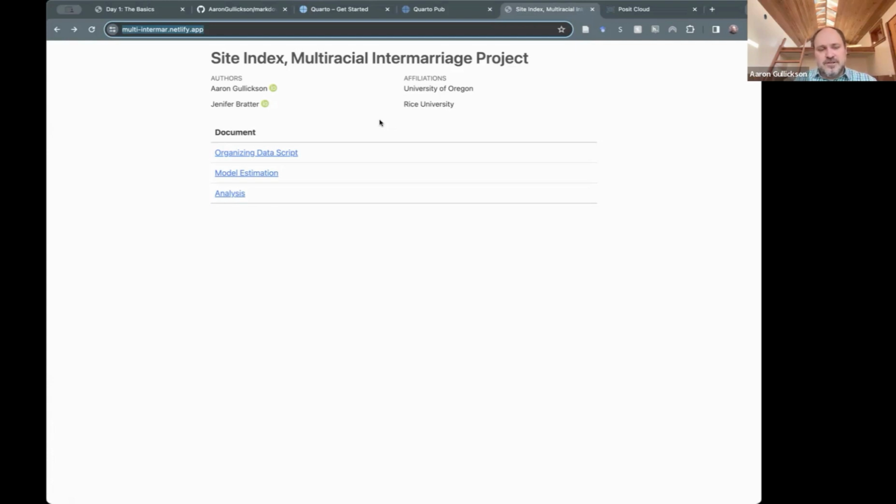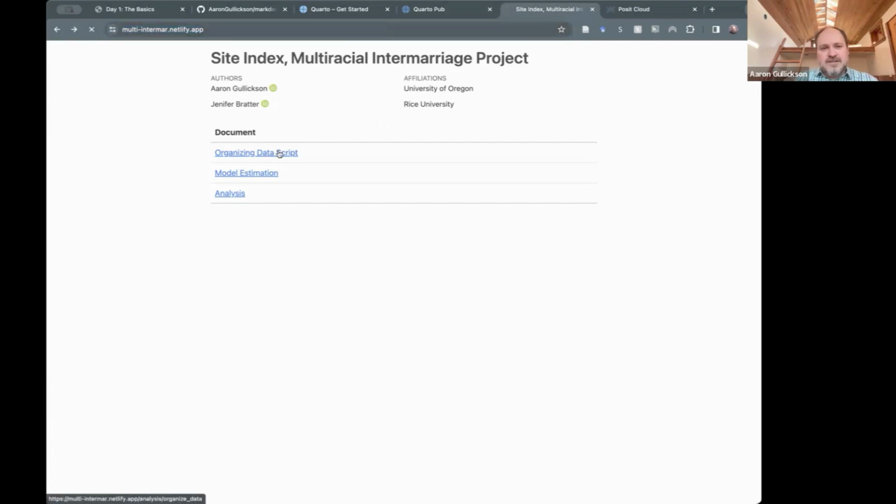If I made a change or she made a change, we could both see it and have access to it. And so this basically takes all of what would traditionally be scripts, we have changed into Quarto documents, and then we just publish all those here.